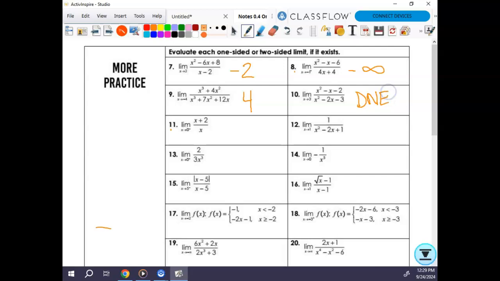Okay. If they're the same, so it has one. Okay, I think so. Let me explain it, and then you tell me if I'm explaining what you're asking. If I have a plus or minus up here, it's a one-sided limit because I only care about coming from the left or the right. If there is no sign, then that means it's a two-sided limit, and I have to look at both sides. Okay, does that help? Is that what you were asking? What other questions do you have? Those are good questions. Okay.